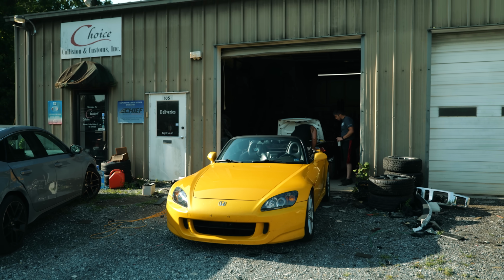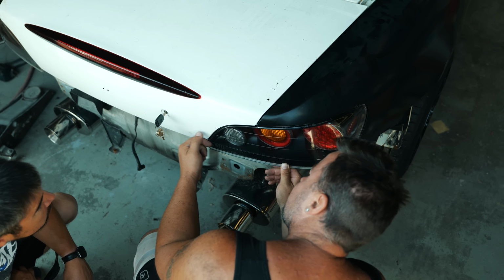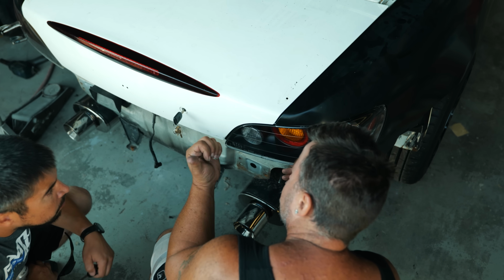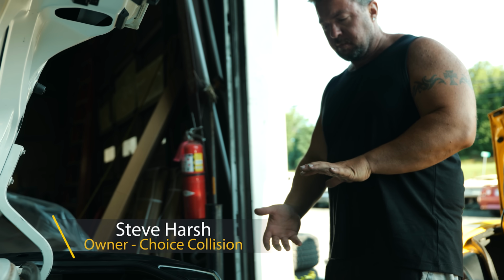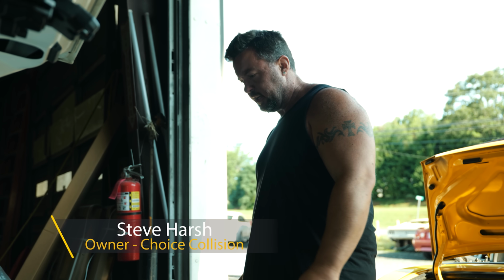I took the S10K over to Steve at Choice Collision here in Central Virginia, and he used Mark's S2000 as a reference for panel gap. So I'm gonna tap the bottom out, and hopefully that'll help the taillight rotate in at the top.